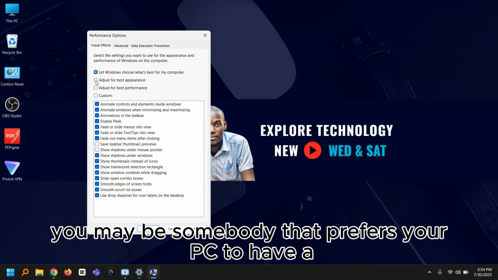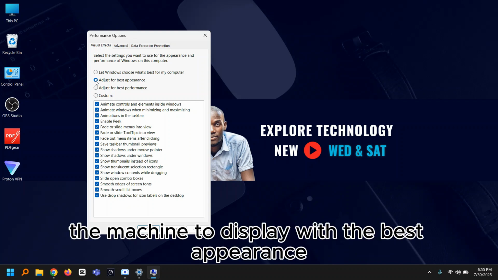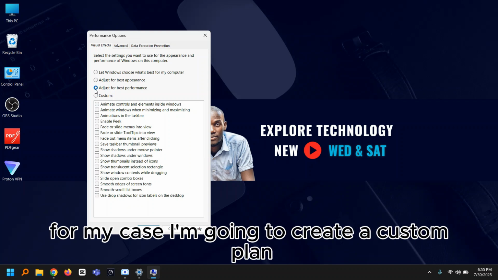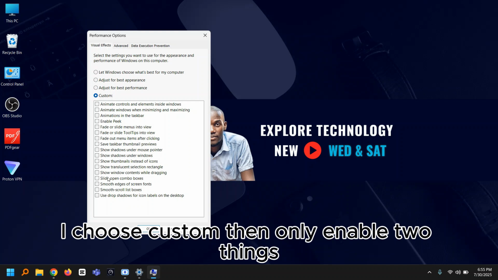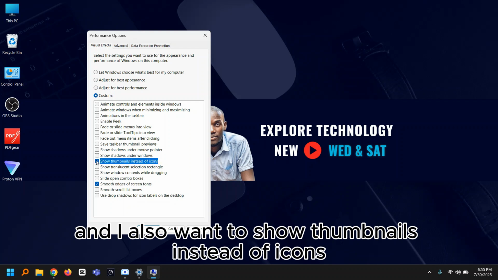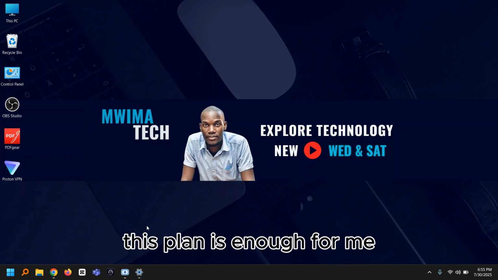You may be somebody that prefers your PC to have a better appearance, so you choose the machine to display with the best appearance, or you can choose for best performance. However, in my case, I'm going to create a custom plan. I choose custom, then only enable 2 things. I want smooth edges of the fonts, and I also want to show thumbnails instead of icons. Then I apply. This plan is enough for me.